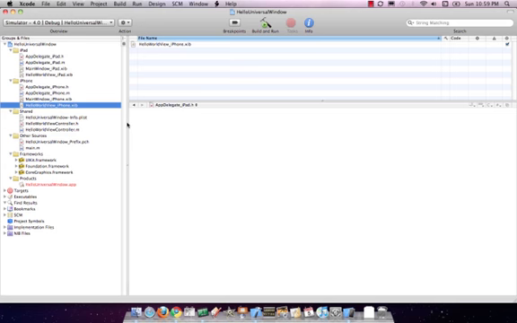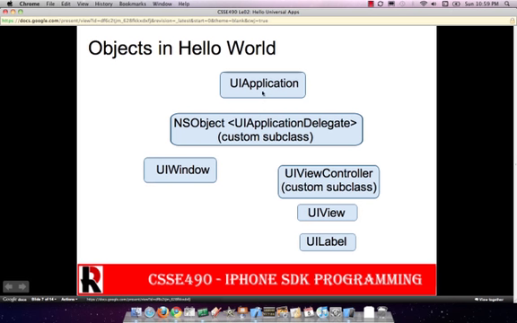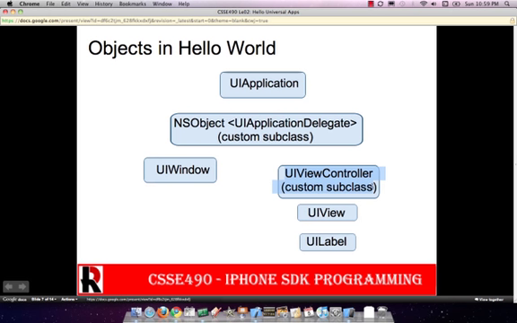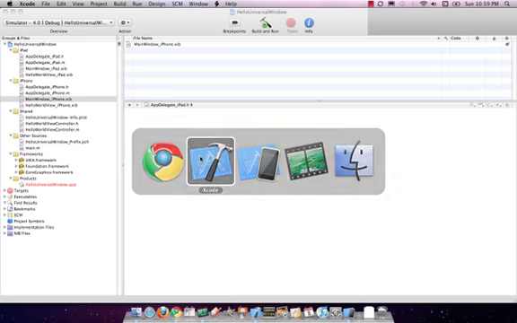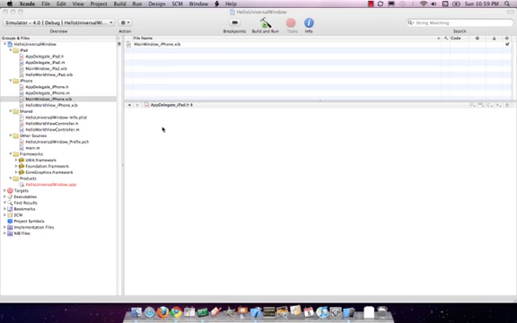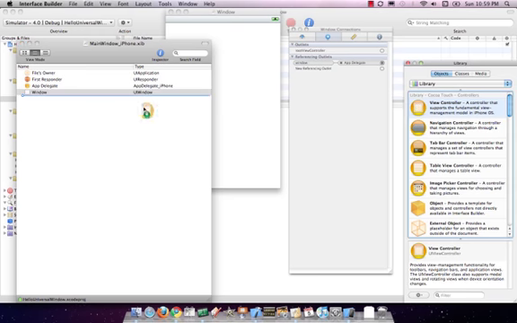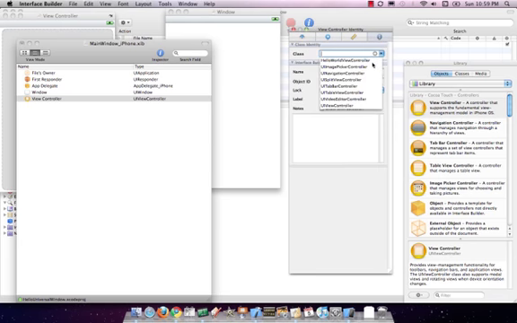We're not done yet. Don't get too excited. So what we've still got to do is, we have done a couple things. The application got made for us. The app delegate gets made for us. The window's made for us. We haven't actually made this object yet, but whenever we do make it, we have done the later steps. So let's go ahead and make that object. That was done in the main window. So you can see the main window makes the app delegate and the window, but it has not yet made a view controller. We don't want to make a view controller though, we want to make a Hello World view controller.